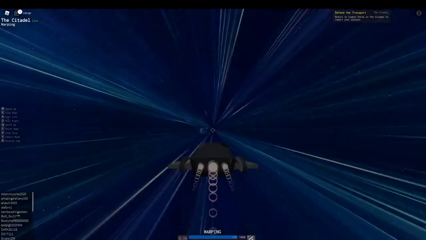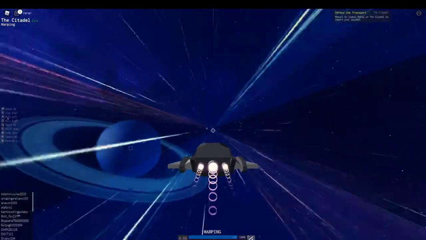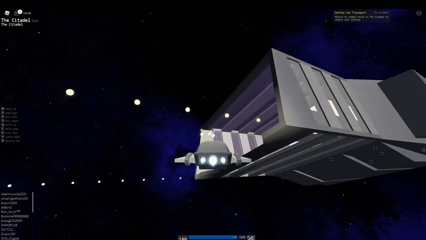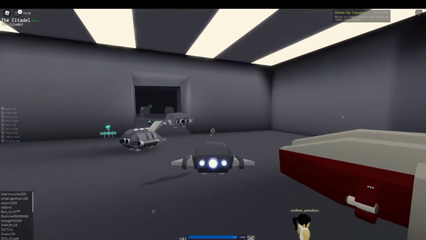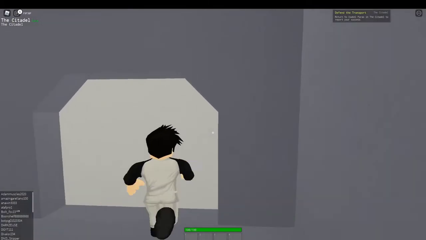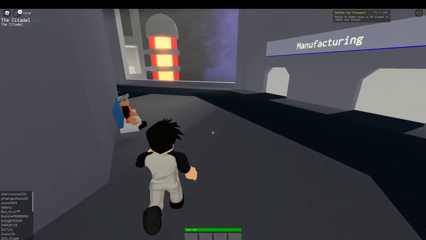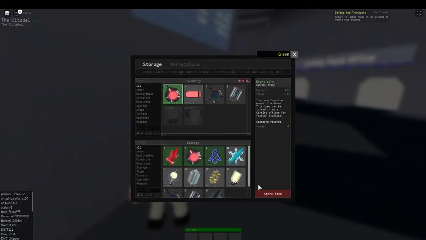Really? Almost there. Hey there, we're at the city. Let's go in. And let's go back in. Pretty soon, I'm just gonna go down to the lower level. Put it all in the storage while we're there, I suppose.